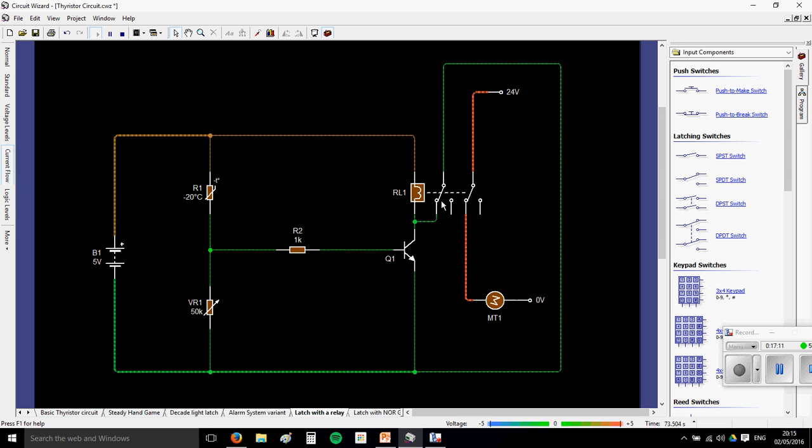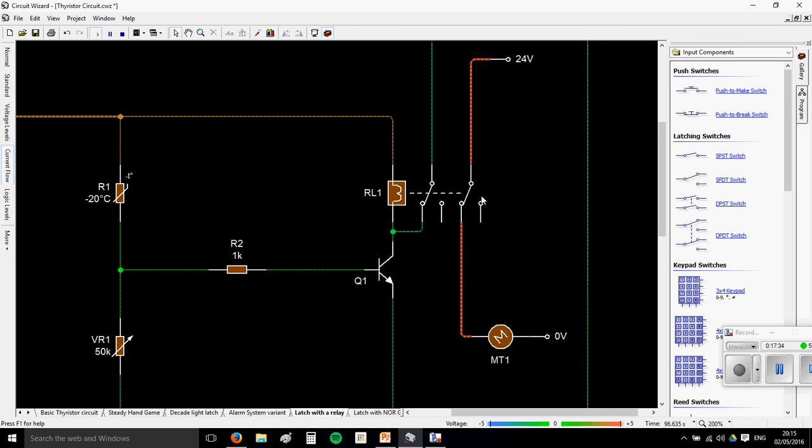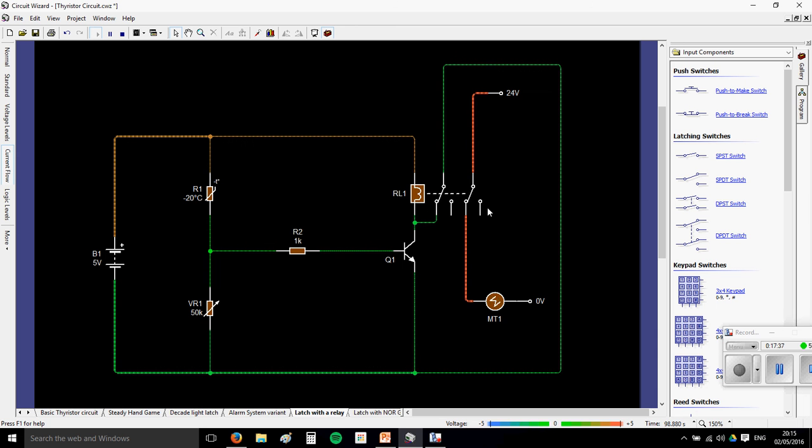the second switch of the DPDT relay to take the energy that normally had to go through my transistor to make the circuit. Instead, I've taken it through this switch, which means I don't need this guy anymore. You're useless. My coil can now get its energy because of the latch. Okay, so you can use a double pole, double throw relay as a latch. This has been in the Year 12 systems exam a couple of times, so it's worth remembering.